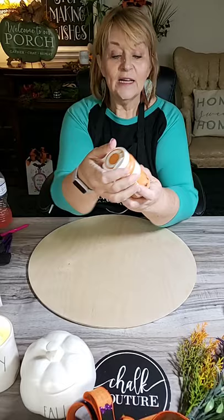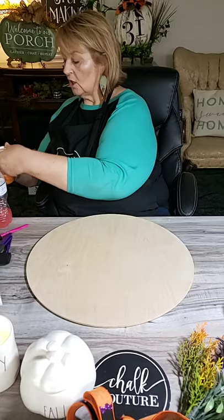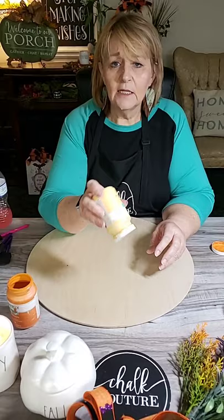So again, I'm just using some Waverly paint in a pumpkin color. Now, sometimes it doesn't look as bright on my iPad, but this is a pretty good pumpkin color that we've used on other stuff. Let me open it over here, because sometimes this chalk paint has some chalky stuff. And I'm almost out of the yellow, the maize color that we're gonna add to it.